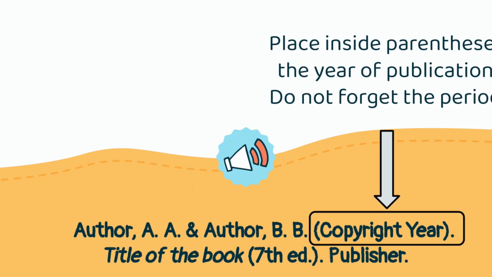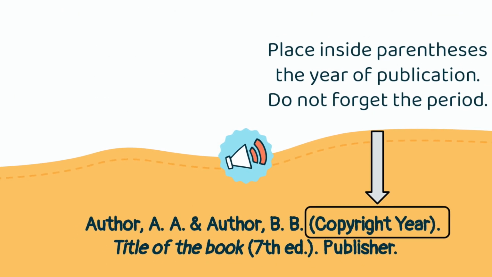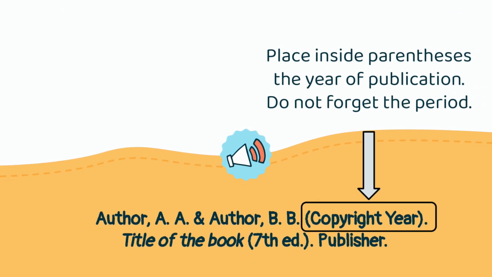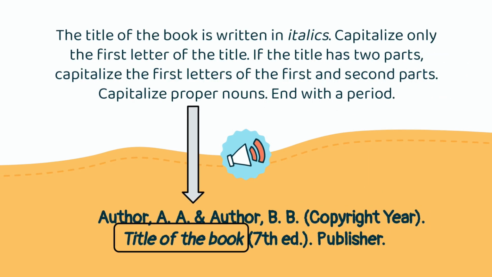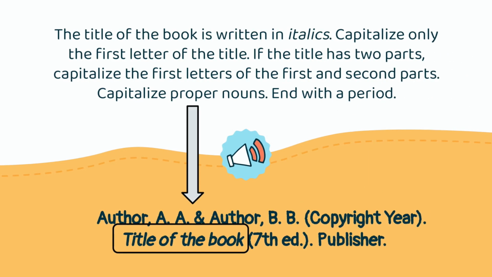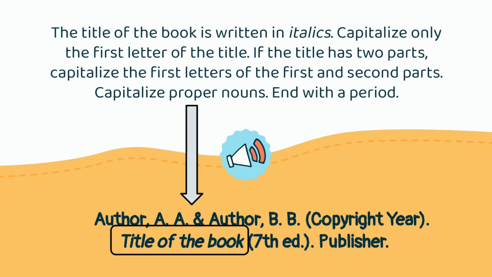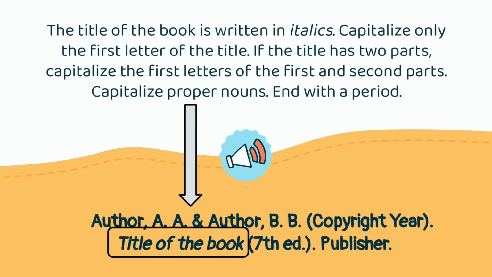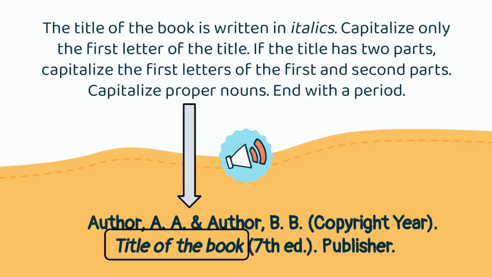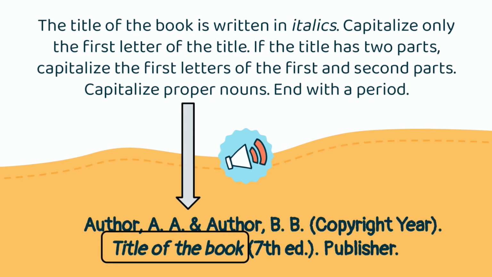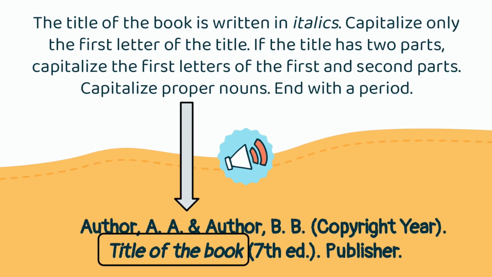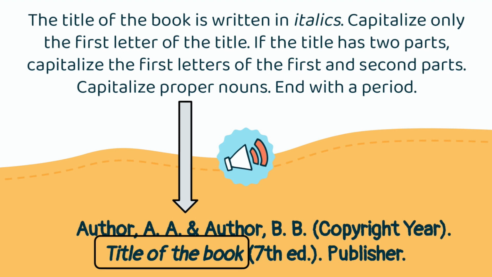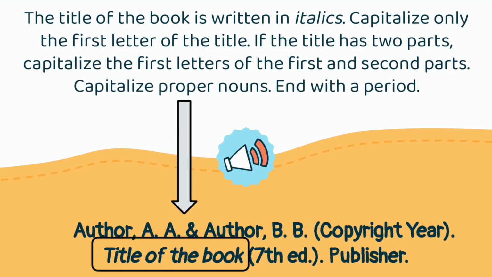The copyright year should be placed inside the parenthesis. Do not forget the period. The title of the book is written in italics. Capitalize only the first letter of the title. If the title has two parts, capitalize the first letters of the first and second parts. Capitalize proper nouns, and end with a period.